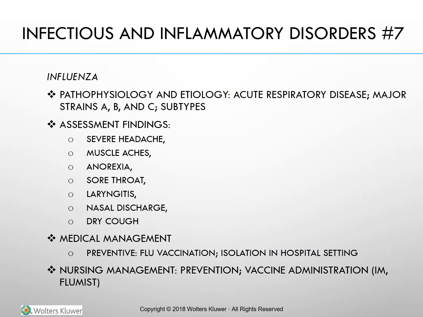Influenza, also called the flu, is an acute respiratory disease of relatively short duration. The major strains of flu virus are A, B, and C. The strains are related yet distinct from one another. Each virus can mutate and produce variants within the given strain. The variants are called subtypes. The subtypes for type A influenza viruses are currently referred to as influenza A H1N1 and A H3N2. Influenza A and B generally cause the seasonal epidemics. Influenza C causes milder respiratory illness and not an epidemic.